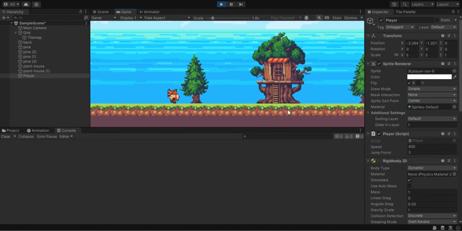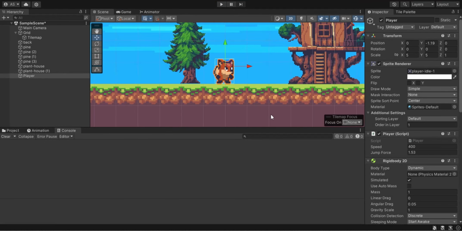But there's a problem. When we press the space button, it just keeps jumping and it looks like we are flying. That actually creates a bad effect. So how can we fix that?